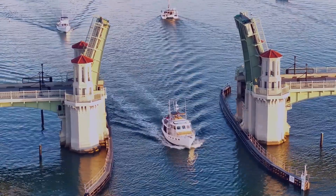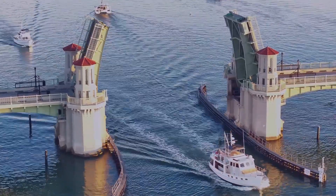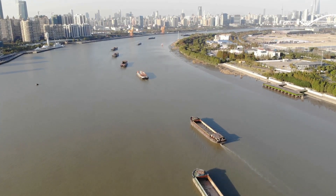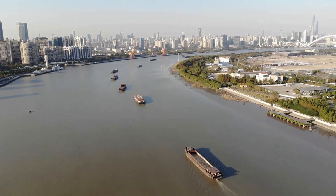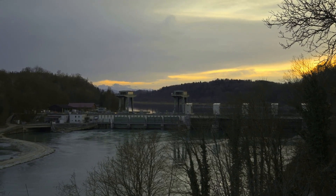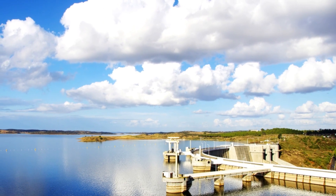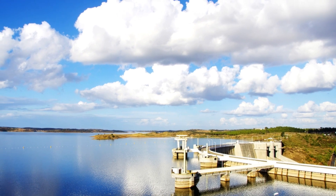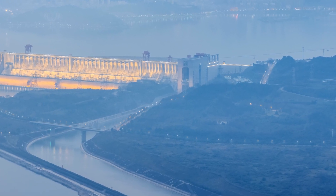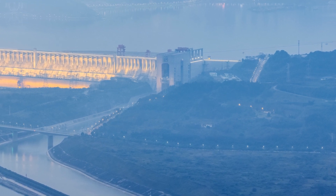The dam's three-lift system, though costly and complex, became the only viable solution to maintain water transport while also facilitating the use of the river for hydroelectric power generation. Despite the high costs of construction — including the unique triple-lift system and its integration with the surrounding landscape — the Gupitan Dam represents a strategic, forward-thinking solution to harness the region's hydroelectric potential while accommodating the complex transportation needs of the area. This reflects China's broader vision of balancing energy sustainability with infrastructure development.